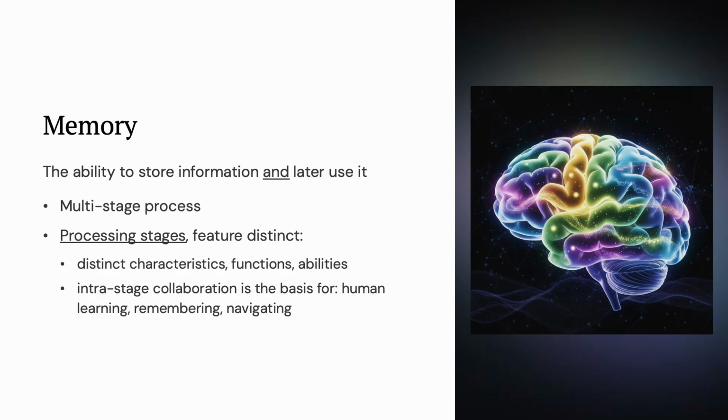So let's start, as we should always, by defining what memory means. All of us generally have a sense of what we're talking about when we talk about memory, but when we speak of memory, we're usually talking more about the things or the data that we're able to remember or call to mind, if you will, so that we can use them. And we're less aware that memory is a multi-stage process.